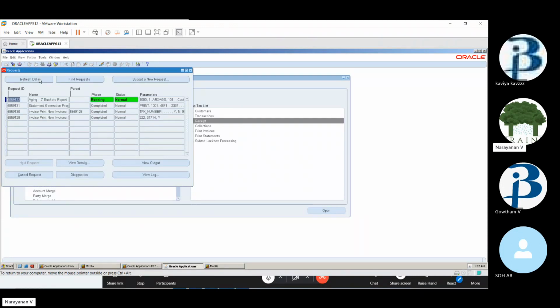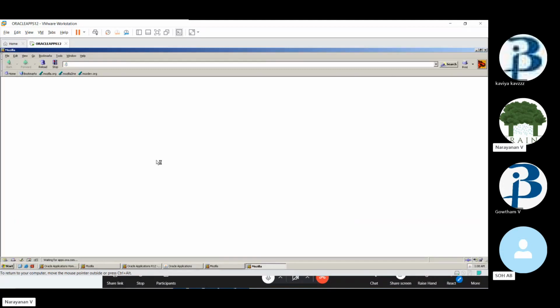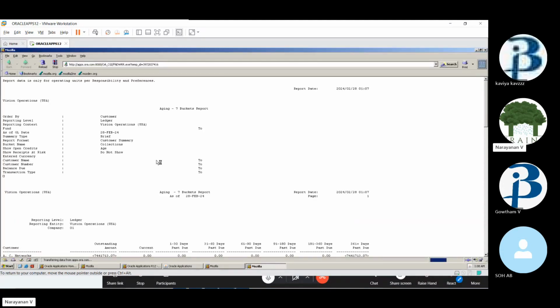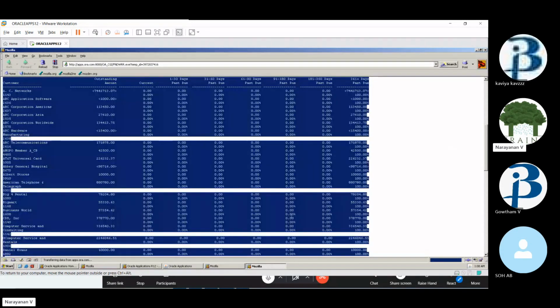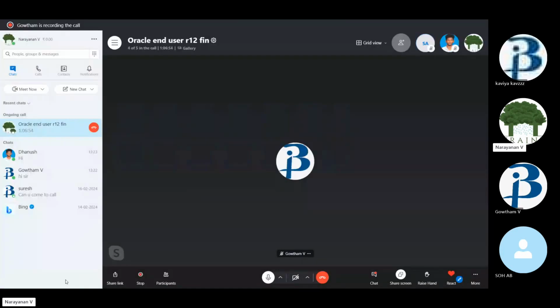If any SOA or any sample aging report is available with you in Excel, that is enough. I will share it with you today. This is a format to run the data. After completing that, this will open. You can copy and paste it into Excel, like Control A, copy. Open an empty Excel.